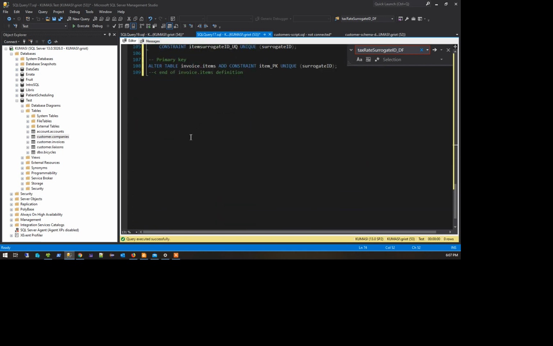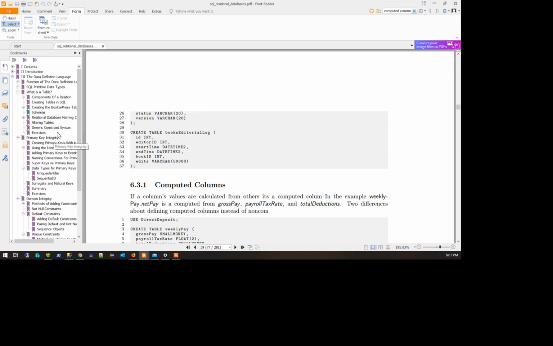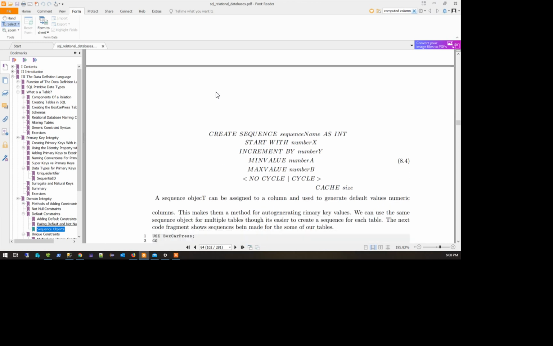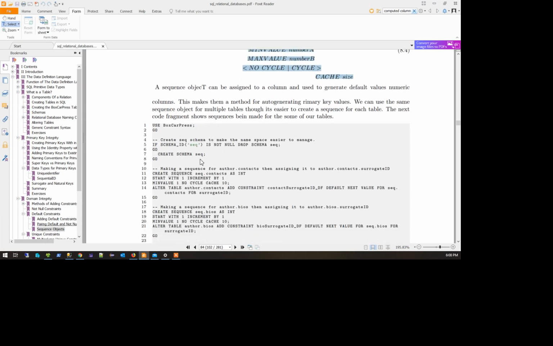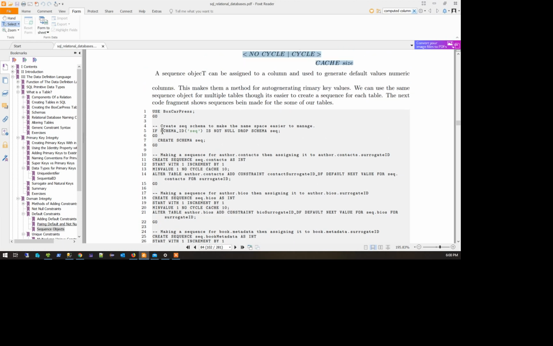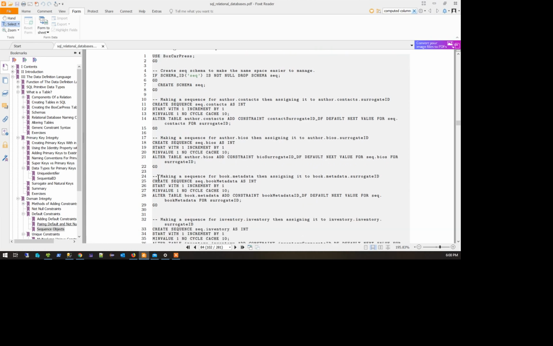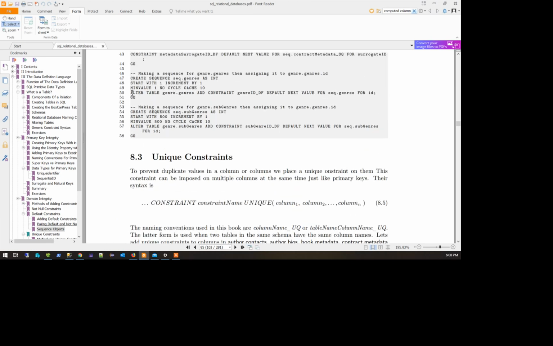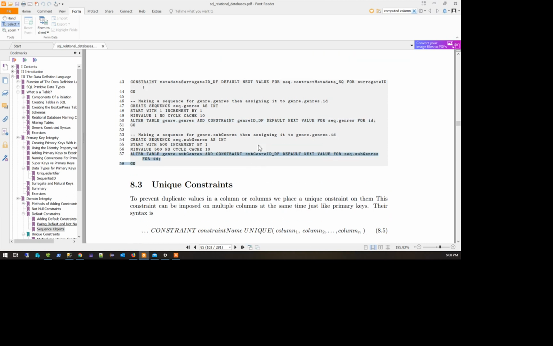Oh, before I go, I'll show you the sections in the notes again so you can refer to them. So if I want to look at sequential unique identifiers, I'm not expecting you to know this. First, let's look at sequence objects because I see it right there. So this is a syntax. You have to make a sequence object by itself. I like to put them inside their own schema. And then to use it, and there's code examples here, right? You can see I made all of these sequence objects. And then later on over here, you see I'm altering it to use a default. So there's examples in the notes. You've seen it in the video.